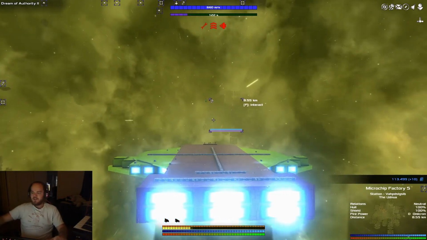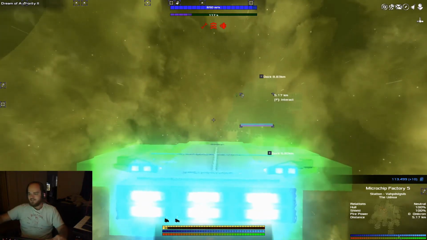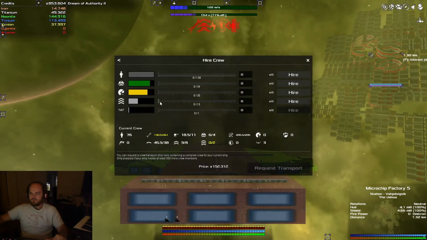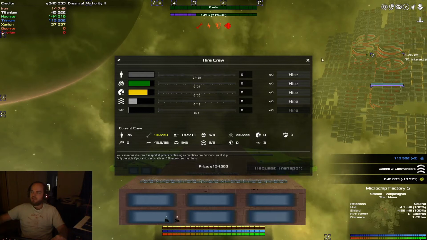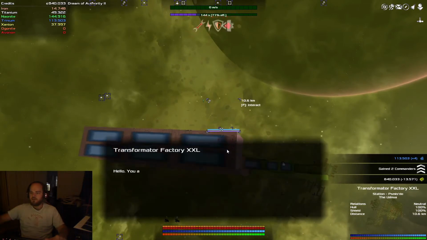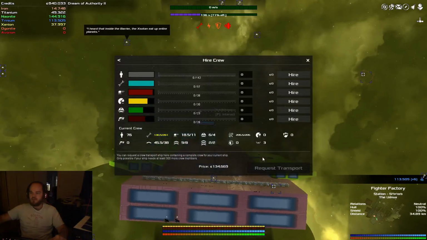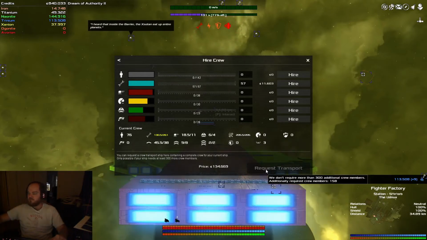Hopefully we don't run out of power to our engines before we get there. But whatever. See what happens. So, there we go. Ran out of battery, but that's okay. Need 2 of those. And I could just fill this with regular guys, but there's enough stations here, I should be able to buy the specialized crew. You would think, anyway. Maybe not. That could be complete BS. So that has 57. So that would be nice.